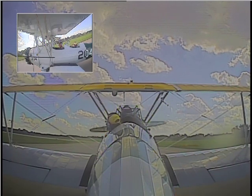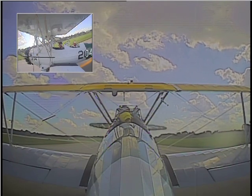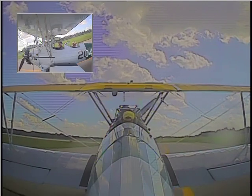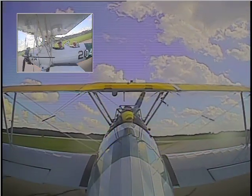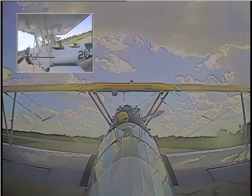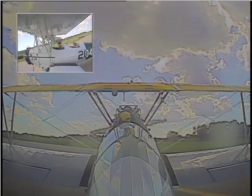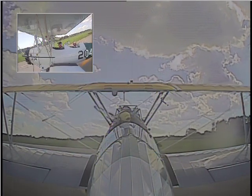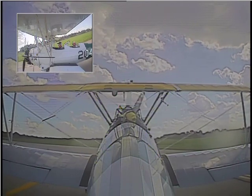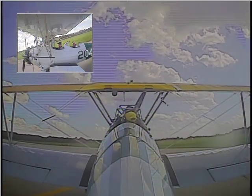All right, so at this point, there's an airplane ahead of us on final. So just bring the power to idle. Oop, sorry about that. That's okay. Went the wrong way. And we'll just go around to the hold short line there. It's funny, it wants to turn, then it doesn't turn, then it wants to turn.